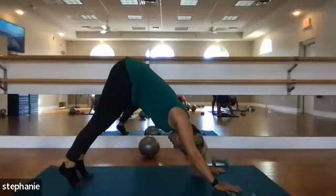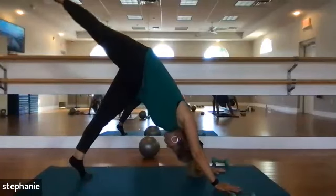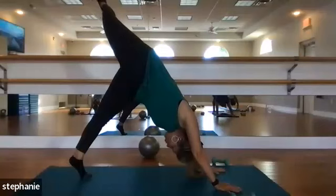All right, guys, right leg, lift it up so high that you open your hip and bend your right knee. I want you to feel equal weight in your hands.